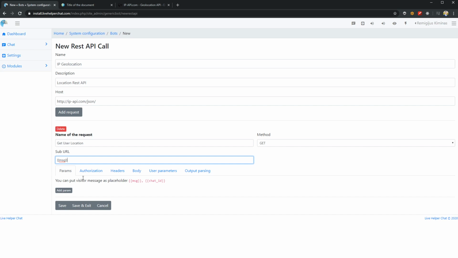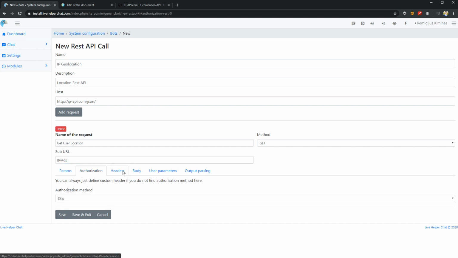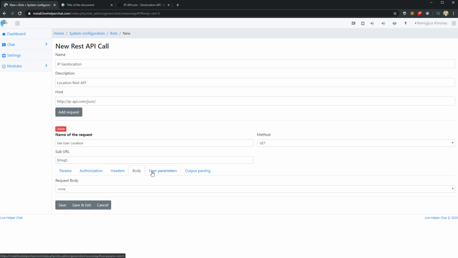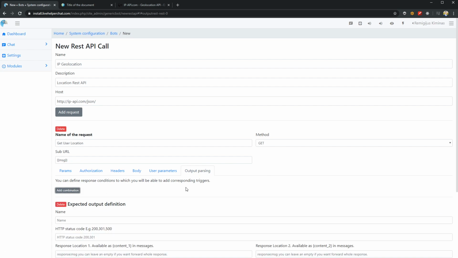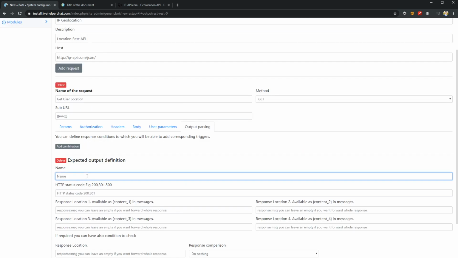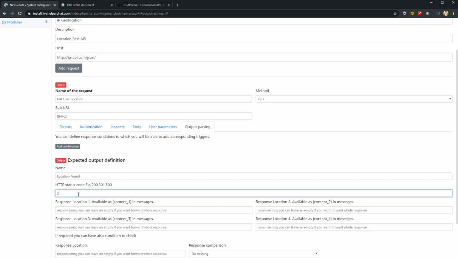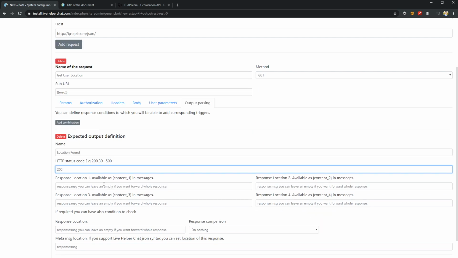In sub URL we will be using message, because we will be getting location by user message. In params, I guess we do not have to change any of this unless you want to play around, but for this API particularly it's not needed to do anything. So the sub URL will appear like this if we have this defined here. And in output parsing, we define what we expect. So define location found, we expect 200 message header.